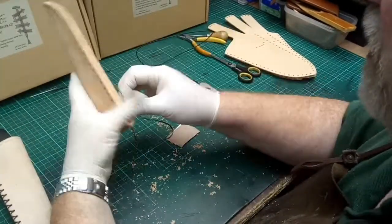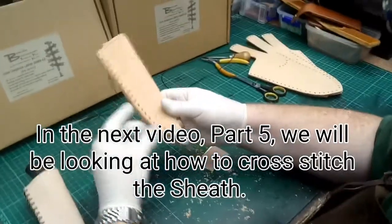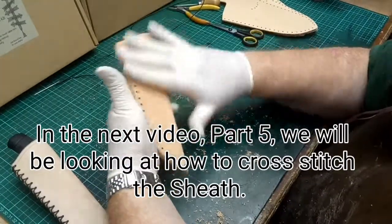Okay, that is basically all we need to do. The next step will be to actually stitch it, cross stitch the sheath, and then it'll be finished.